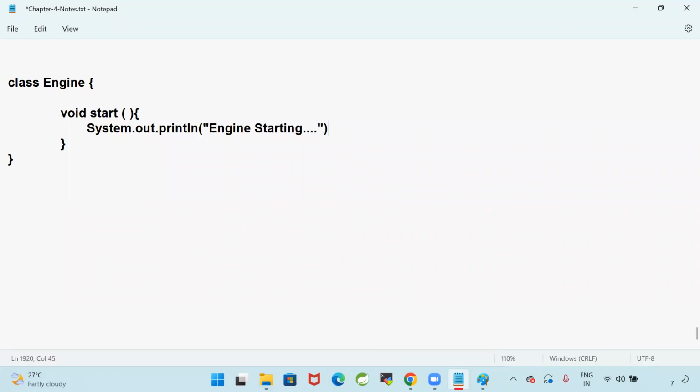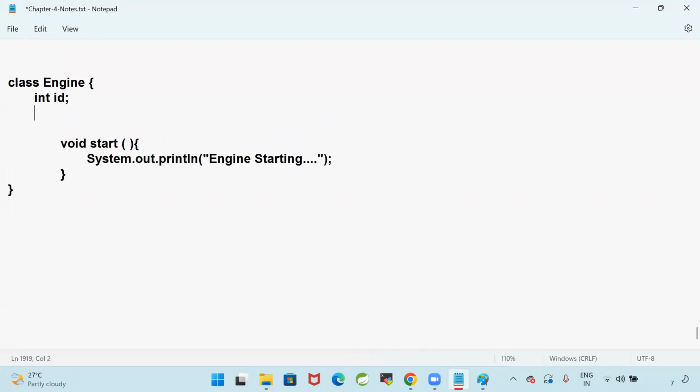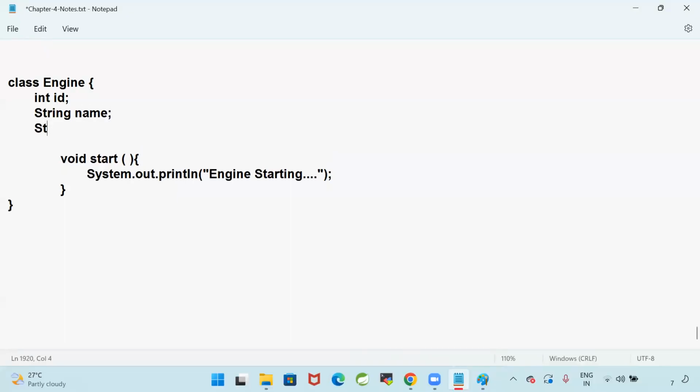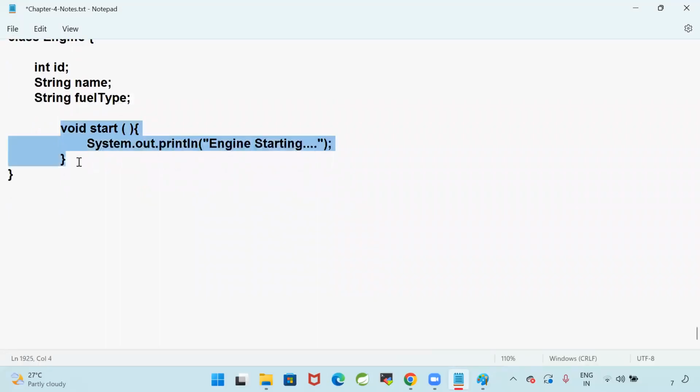So I'm writing an engine class. Engine is having some ID, string name of the engine, string fuel type. ID, name available, fuel type is available, and there is a start method.